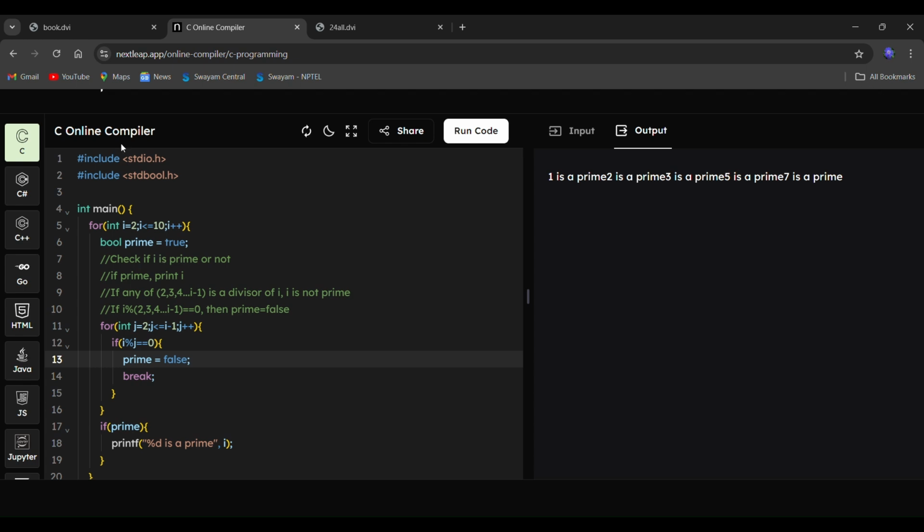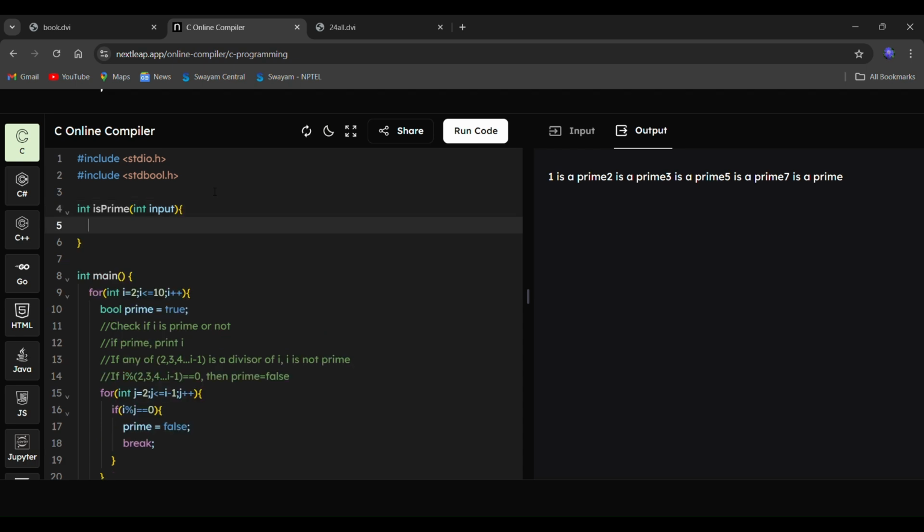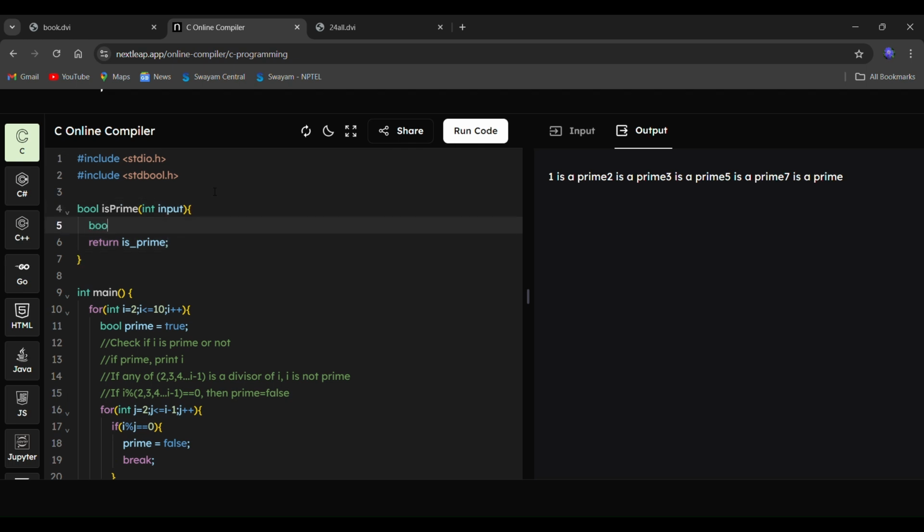Now that we got a way to find out if a number is prime or not, and print and so on, let's try to beautify it using functions. A function to check if the number is prime or not, right? Initially, what did we assume in the board?